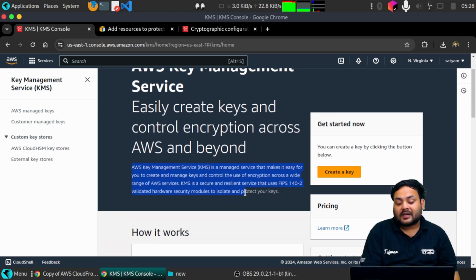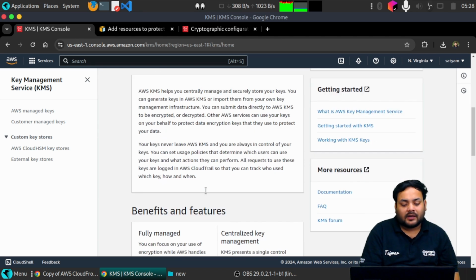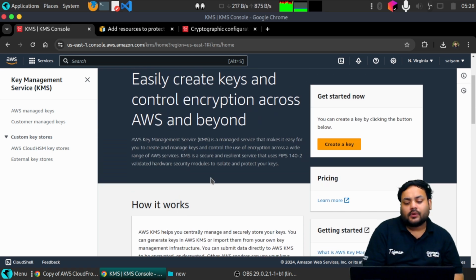From this write-up, we can understand that AWS Key Management Service (KMS) is a managed service that makes it easy for you to create and manage keys and control the use of encryption across a wide range of AWS services. From here you can read how it works and what the benefits are. Although I have already explained the benefits and the purpose of KMS, you can read it from the official documentation as well.